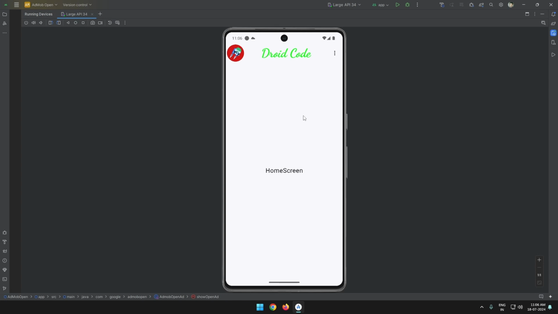And another thing about Open Ad is we should not display Open Ad after our home screen is displayed. Like suppose now it is displayed, we should not display Open Ad after this stage, and we are currently now, because this will violate AdMob policies. So we should not display after the home screen is displayed. So we should keep that in mind.